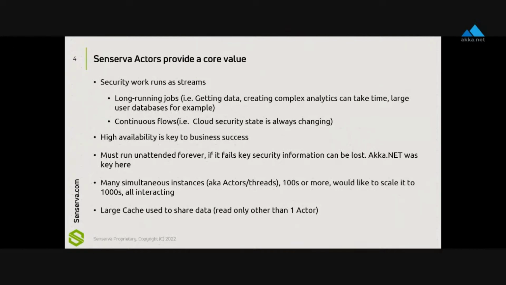And then, jumping into the design a little bit here, with the large cache, I came up with the rule along the way: if I make all these threads readers except for one, excuse me. All of our components need data from other components, because if you think of how the cloud and security works, it's all connected. Especially in the cloud, everything's right there. Every service you could ever have for a large company is all connected, and the admin could be admin of all of them. So we really have to have a lot of connections.